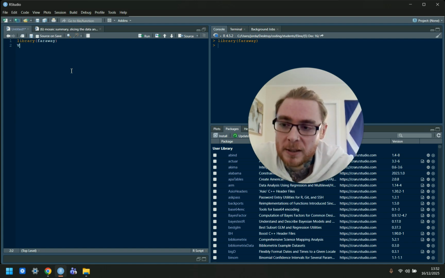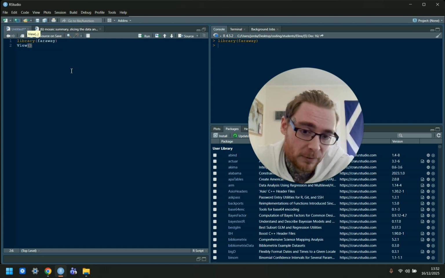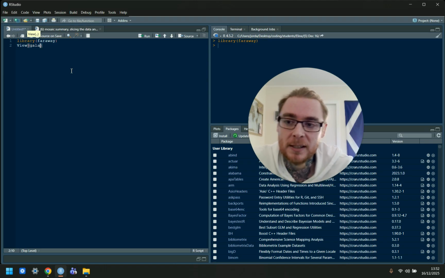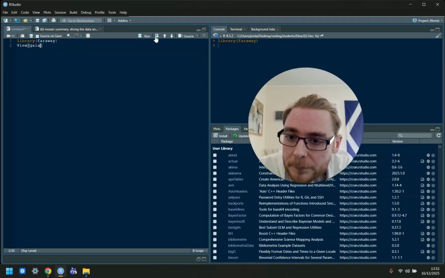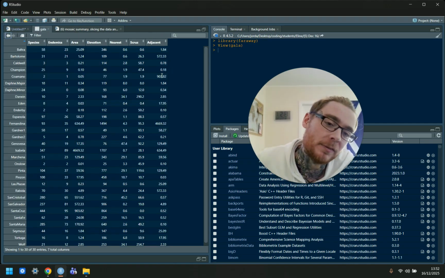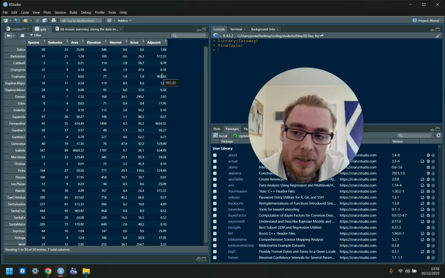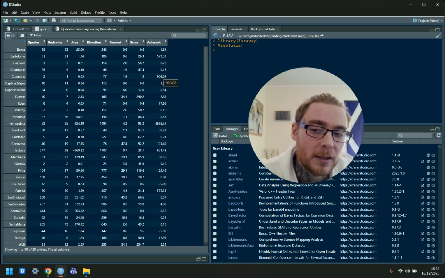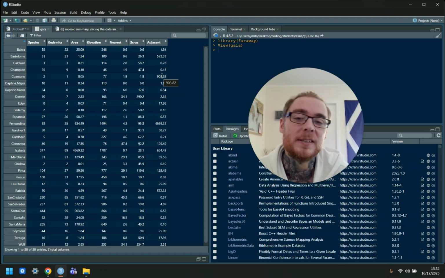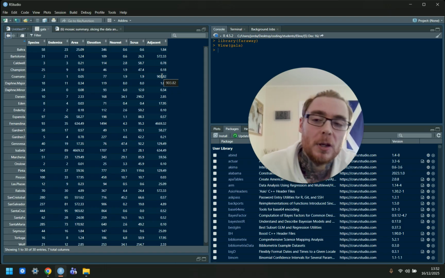What I can do is I can show you my favorite data frame within it, which is the Gala data frame. So the Gala data frame is my favorite data frame in Faraway because it's in line with my background in oceanography and ecology. These are the data on tortoises in the Galapagos Islands.